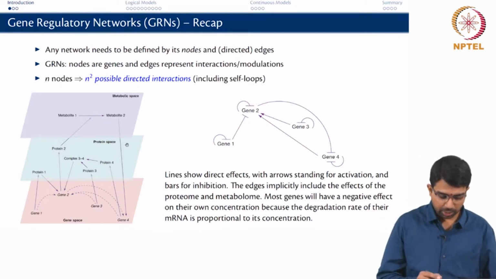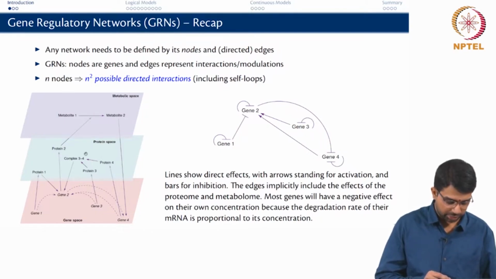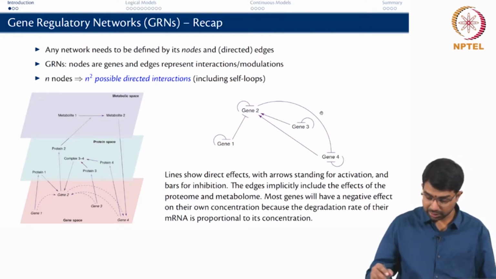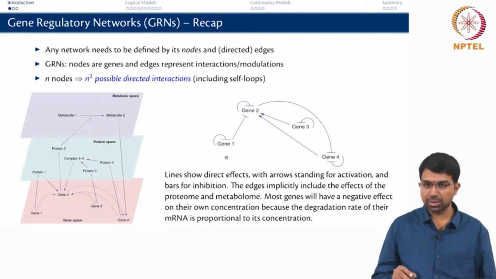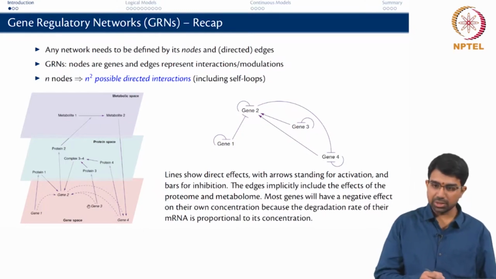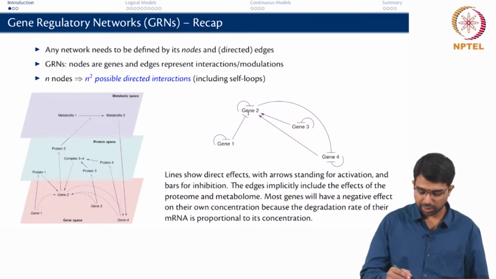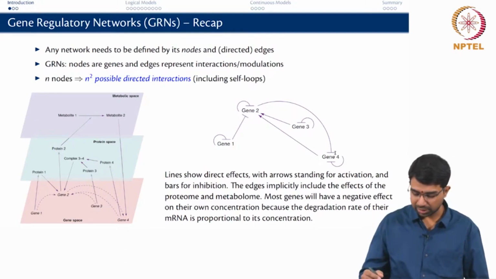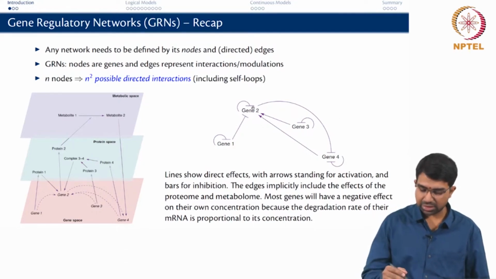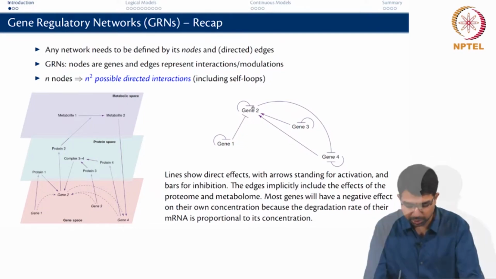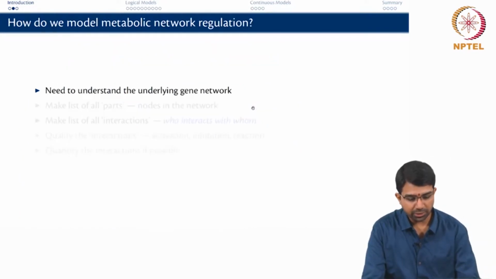So, this is how a gene regulatory network is usually derived. You have some interactions happening in the metabolic space, some interactions happening in the protein space. So, you have a protein that complexes with another protein and then maybe acts as a transcription factor for another gene and so on and so forth. Finally, this is how the gene regulatory network looks. If you project all the interactions to the gene space, you say that gene 1 inhibits or represses gene 2, gene 2 inhibits gene 4, gene 4 and gene 3 activate gene 2 and so on and so forth. So, how do you model these kinds of systems?